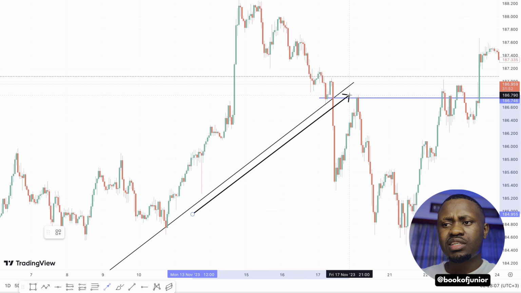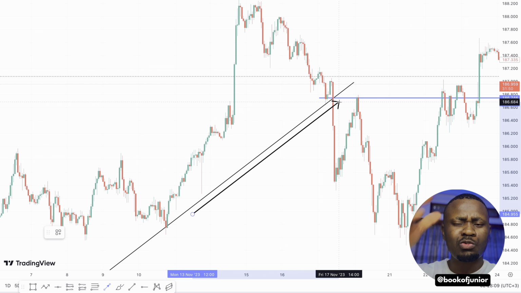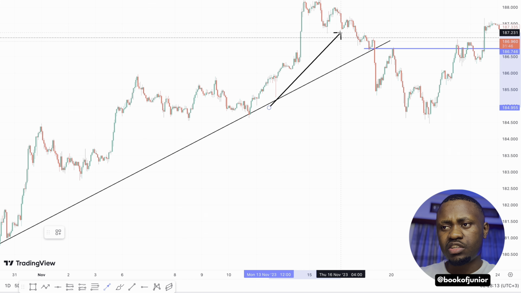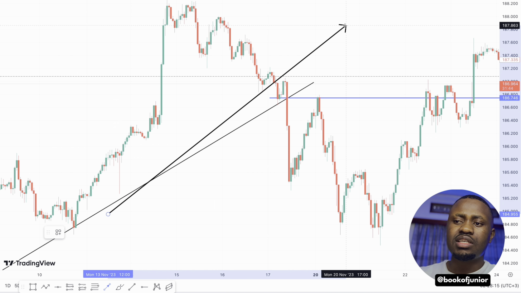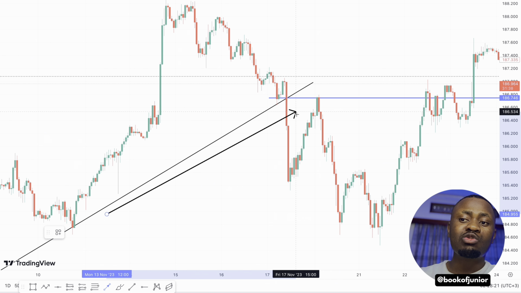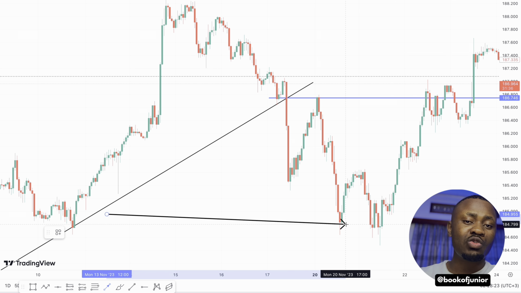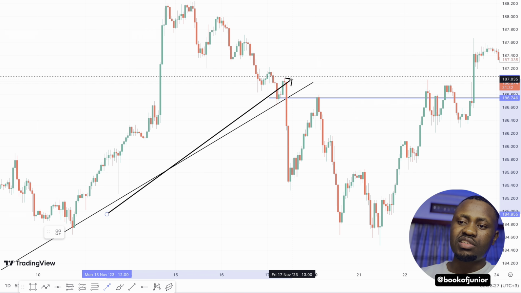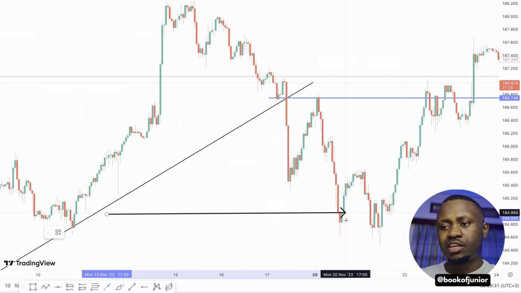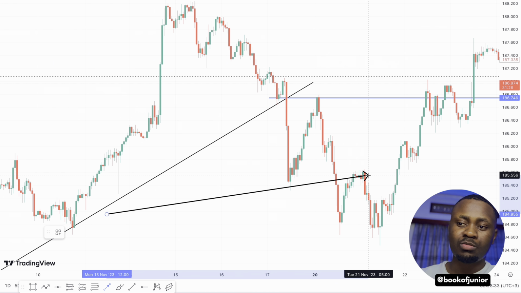Now, since price has broken out, it's going to start going in a downtrend. Since it has been in an uptrend, you can see this is an uptrend, so we can say this is a mini downtrend. It can be a big downtrend or a small downtrend, but for us the main key thing is we want to identify when this trend is about to end, so that price can reverse and go back to the upper side. So you can clearly see price is coming down, giving us this clear lower low, lower high, lower low, lower high, as you can see, guys.